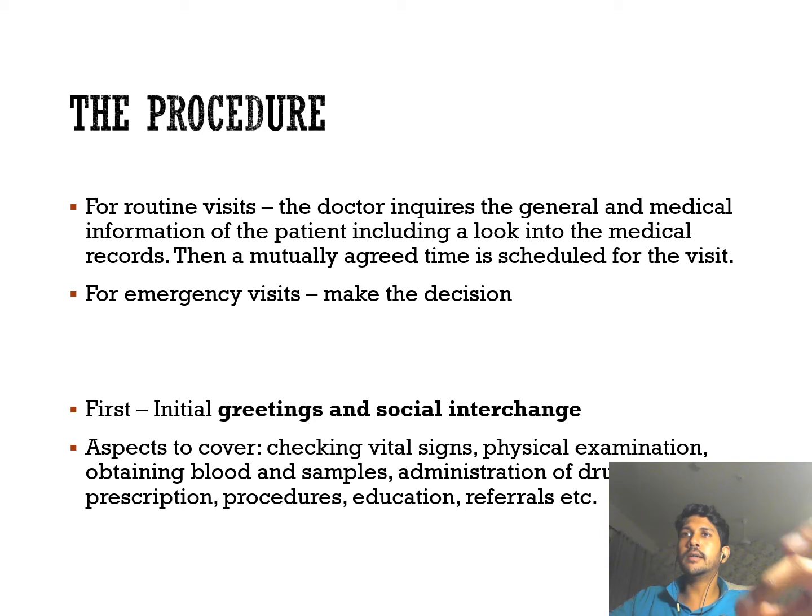So to check the vital signs, do a proper physical examination, obtain blood samples, administer drugs if required, issue prescriptions, carry out procedures such as urinary catheterization if it is needed, do health education, and do referrals if required. At the same time, the physician is able to do a family assessment of the hazards within the household and the resources within the household. So those are some additional advantages there.